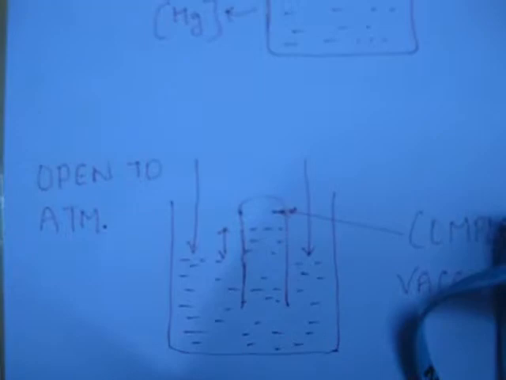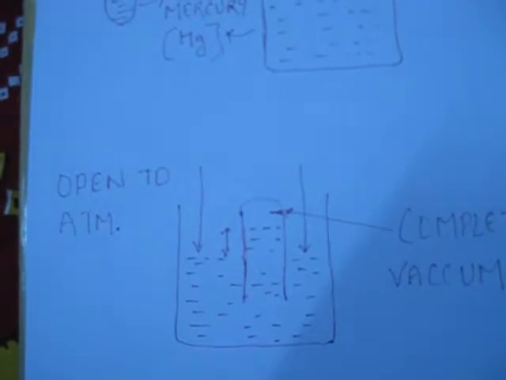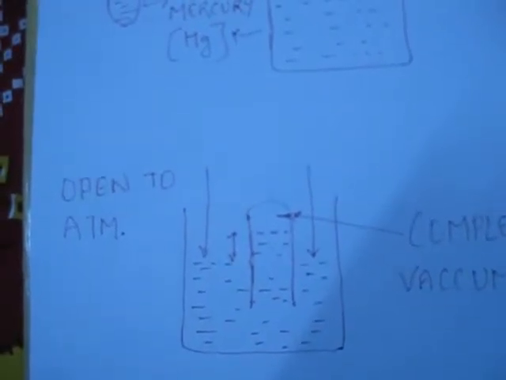Now as you see in the second diagram, one thing to note here is that the whole vessel is open to atmosphere. You can see the atmospheric pressure. Complete vacuum you can see here. When this test tube was dipped, there was a head formed and the upper part of the test tube was complete vacuum.